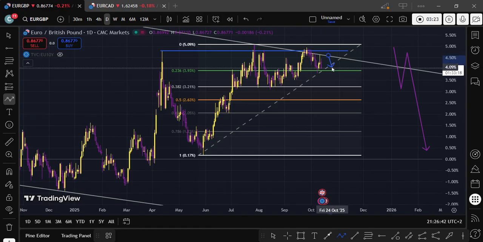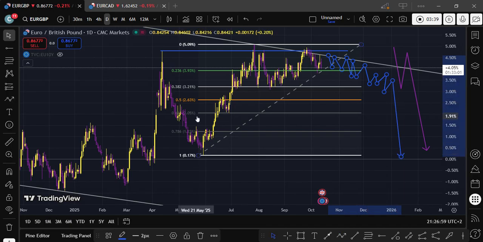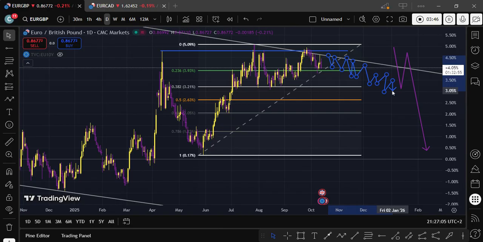So we might get something that looks like this, like a sideways move. It might break the previous lows, but the trade will not go as far as we're expecting it to go. It will not just drop like a stone. Like here, we're not expecting something like this. We're expecting a sideways move that will be prolonged for a given time.